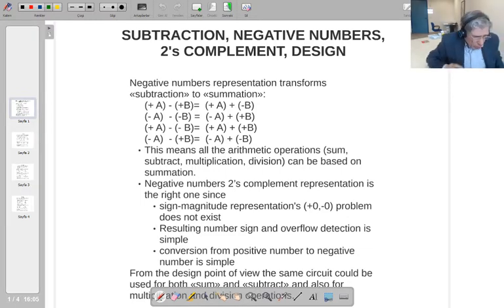So we said all the operations become a summation operation if we represent negative numbers in two's complement form. Now, what are the alternatives? When you are talking about a subtraction operation, we are going to transfer it to a summation operation. Then there are 4 alternatives. Two positive numbers subtracted: after the subtraction operation, it becomes this. If you represent it in two's complement, it becomes this, isn't it?